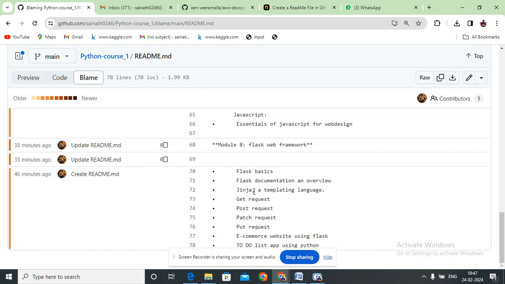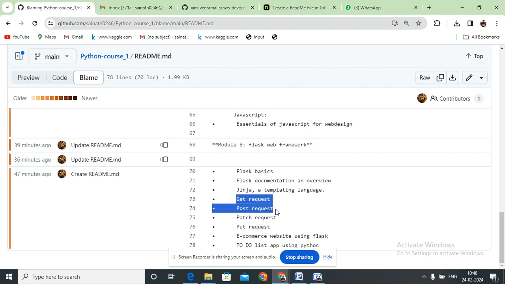So we use Jinja to bring the user request to the backend, where Python is used to process the information given by the user, and it can be used to give the necessary output that is required by the user.